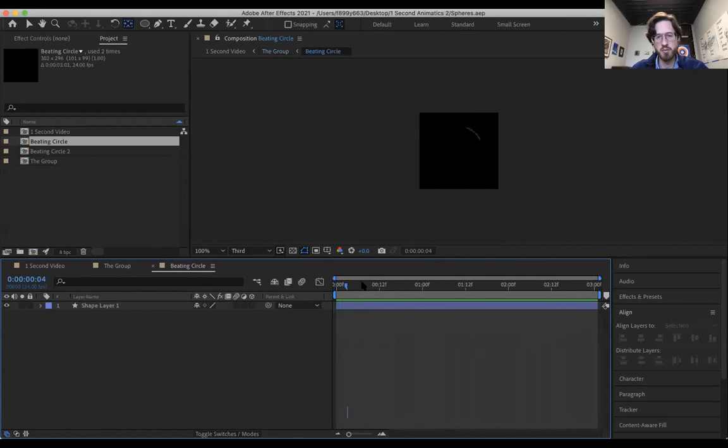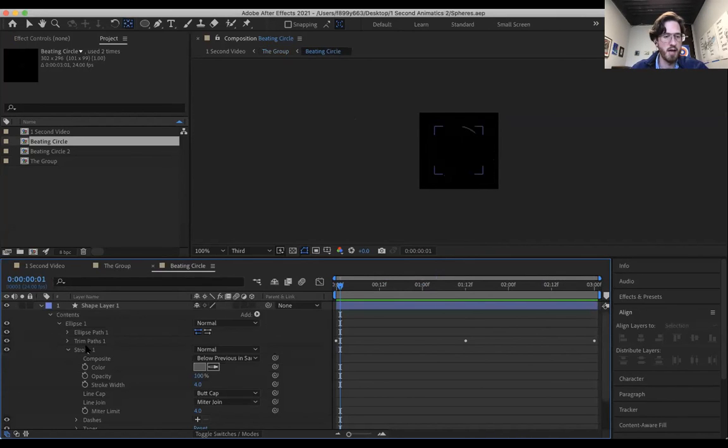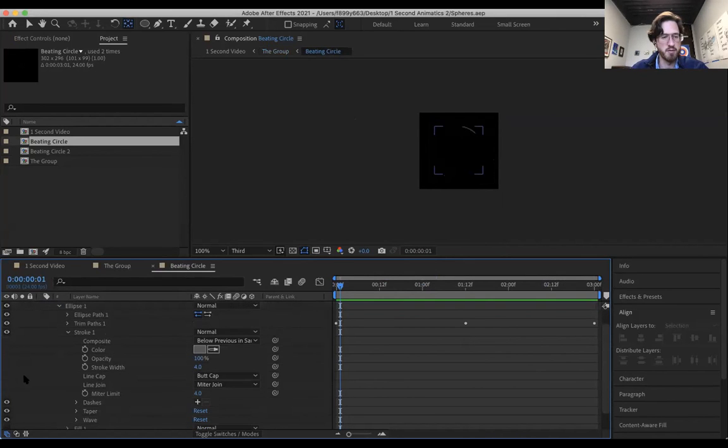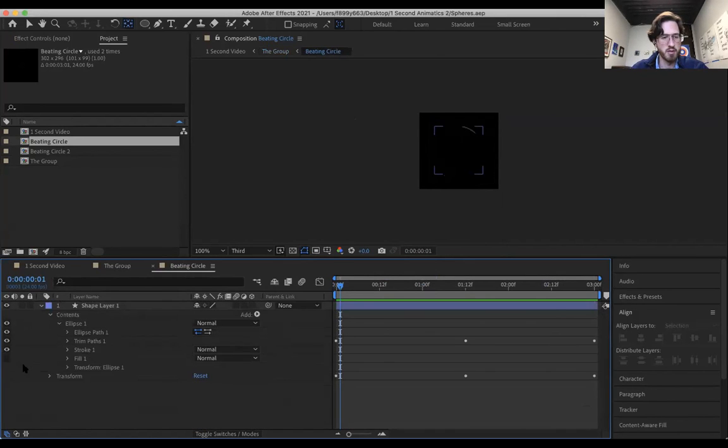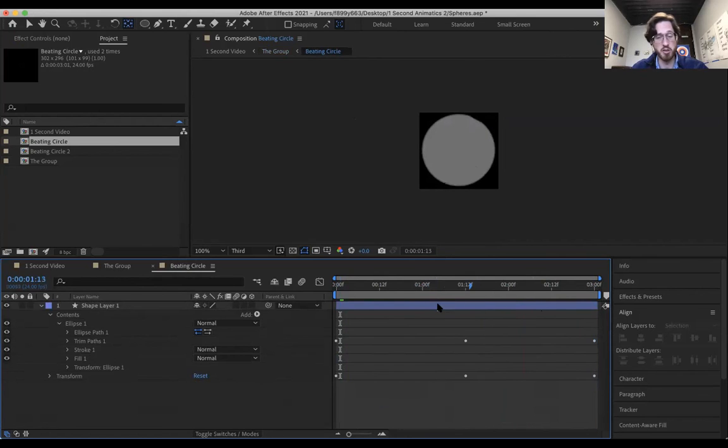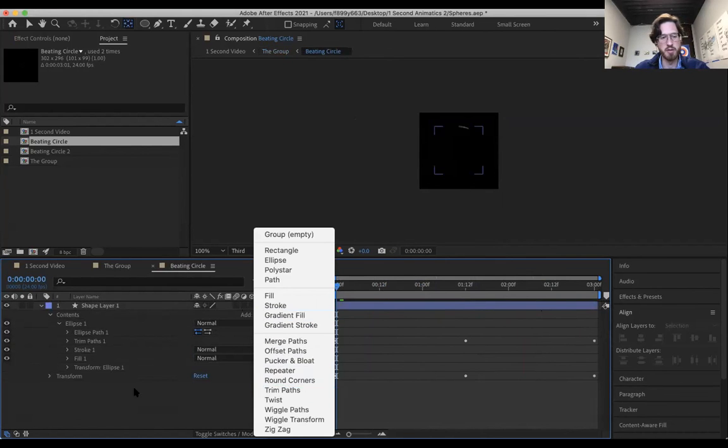So instead of stacking multiple pieces together in more of a pattern, I still used this particular shape, added in a stroke instead of a fill. So it's got a stroke color that's been changed, and I turned off the fill. The fill's still there, so you can see that, but it changes the way that trim paths work, although that looks pretty cool. You might render that one as well. But the trim paths is a feature that I added on. Again, Contents, click the Add button to be able to trim paths.